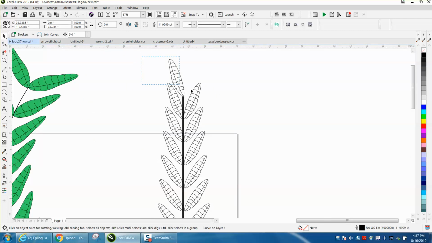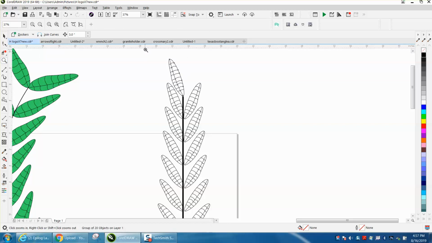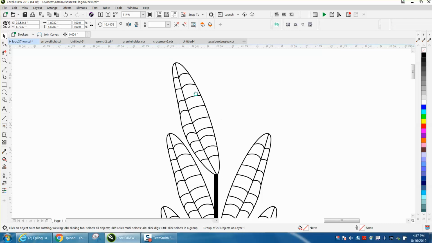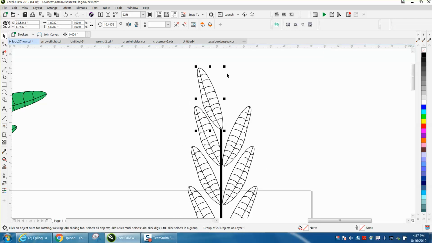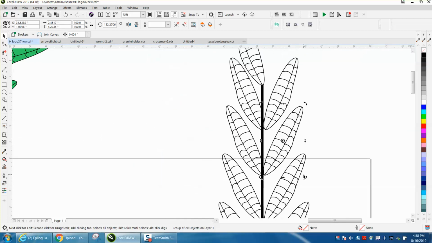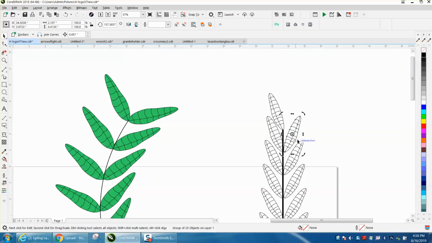One thing I like about it, it hasn't blended them together, so you could still move them around. Set your nudge factor on something pretty low, 0.001. And you could grab that one particular leaf and nudge it down to the stem. And you could even rotate it. Make this one and double click on it and put it more to the center. Anyway, it's pretty cool to play around with this.